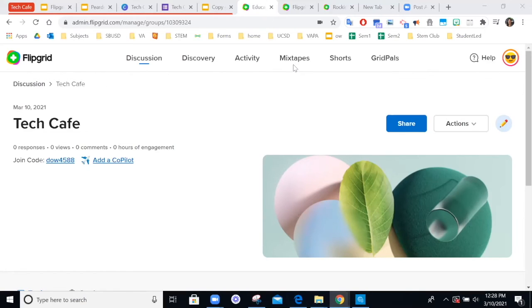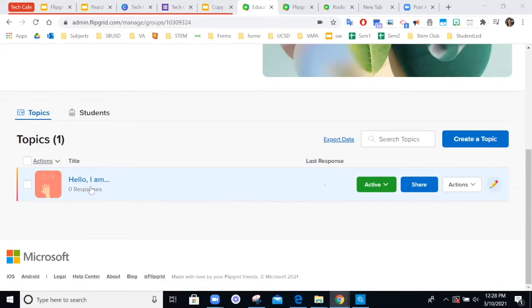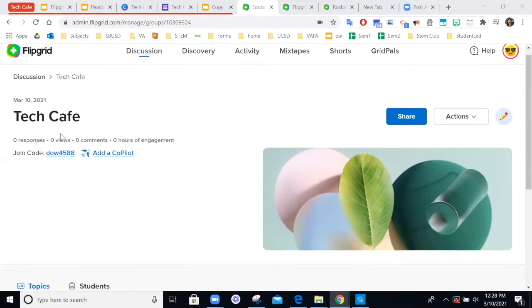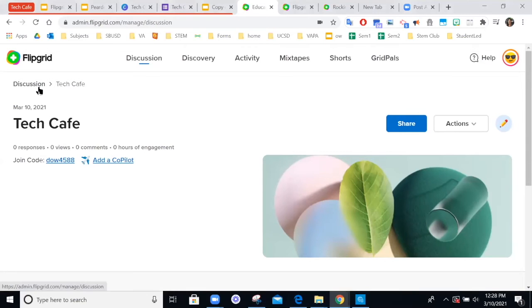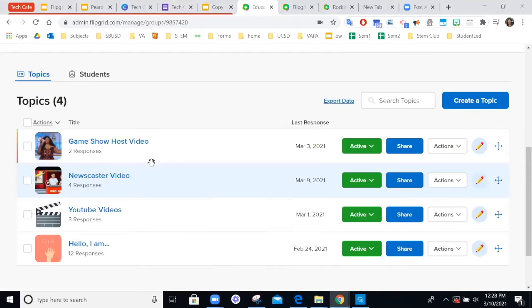Right. So one thing that you can do when you get in is go to the Hello I Am and then click record response and play around with all of the different features. Some of the kids really love these tools because they have frames. So they have all these sparkly frames around them. If you aren't going in, I'll try to go to my other kids and kind of spy on their videos, and I can show you how cool the look of them is.